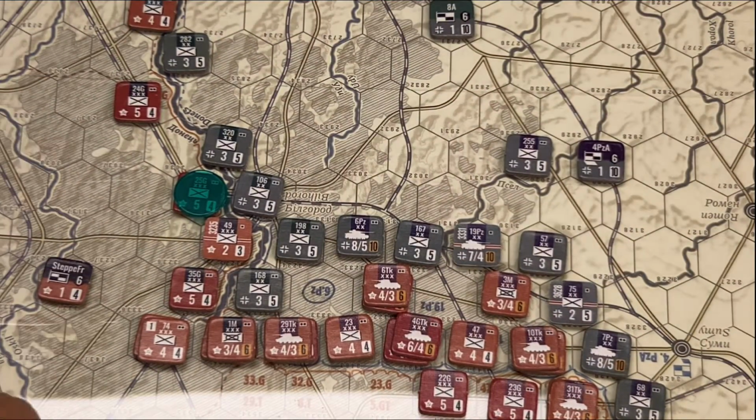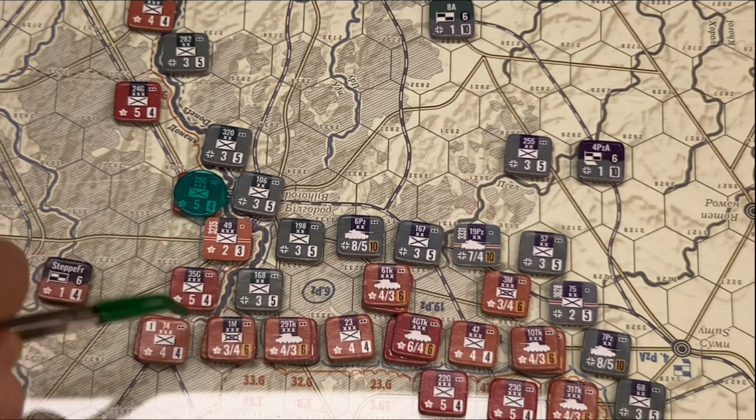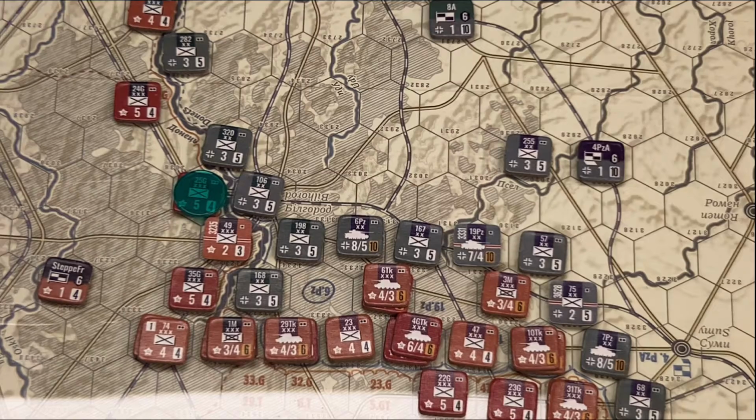And so the 1st Ukrainian is located here. There's the headquarters. We traced out 6 hexes to pull in all the guys we are going to be activating. Notice that the 2nd Ukrainian front is now overlapping the 1st. So these guys kind of over in this area are going to go ahead and be activated by either one of these headquarters. So they're going to be busy guys.